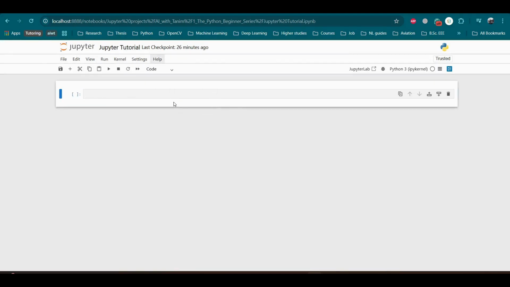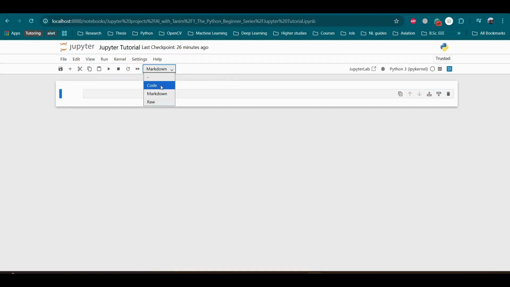And this part is where you write your code and text. And this is a code cell. How do you know that? Because this here says code. So right now it's a code cell. What other things do we have? If you click here, you will see there is also a markdown cell. If you select that, now it becomes a text cell, so you cannot write code and run it. This is the beauty of Jupyter Notebook. You can write both code and text, and you can present it in a more beautiful way.